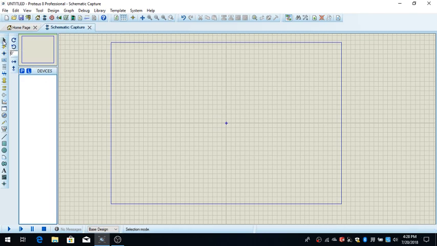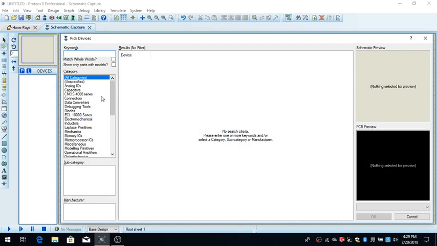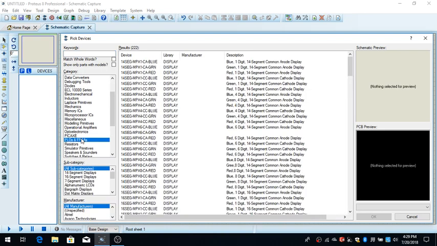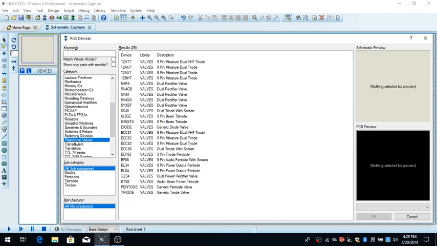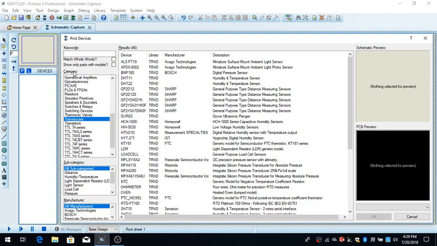You can go here on the left side and click on this little yellow icon called the component mode. Left click on it, and here you go to the letter P. This is going to open the library where all the components are found, and here you can type the keyword. I'm now going to use a battery, and I'm going to take one lamp, but you can also find various components here in the category.